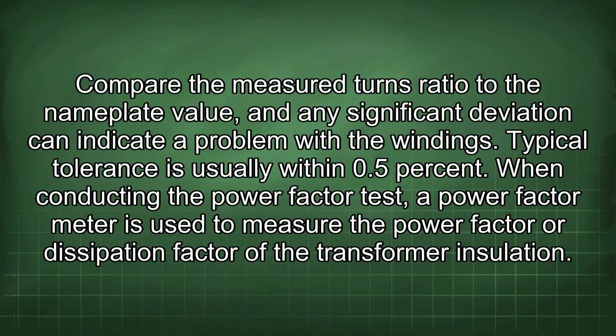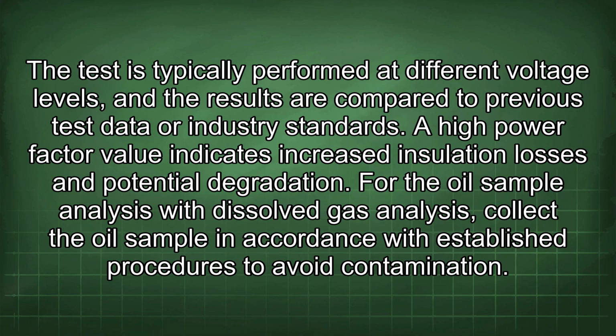When conducting the power factor test, a power factor meter is used to measure the power factor or dissipation factor of the transformer insulation. The test is typically performed at different voltage levels, and the results are compared to previous test data or industry standards. A high power factor value indicates increased insulation losses and potential degradation.